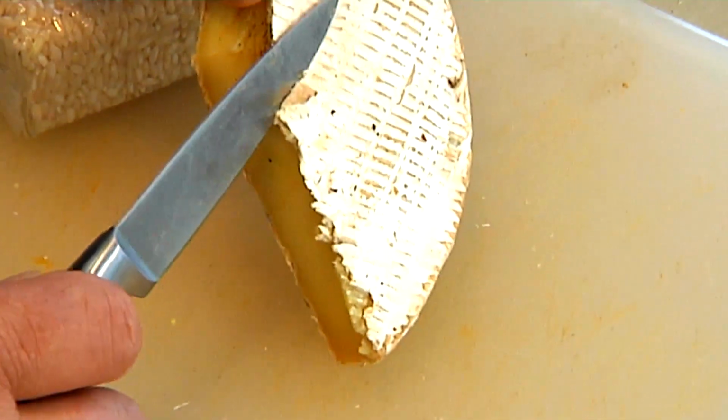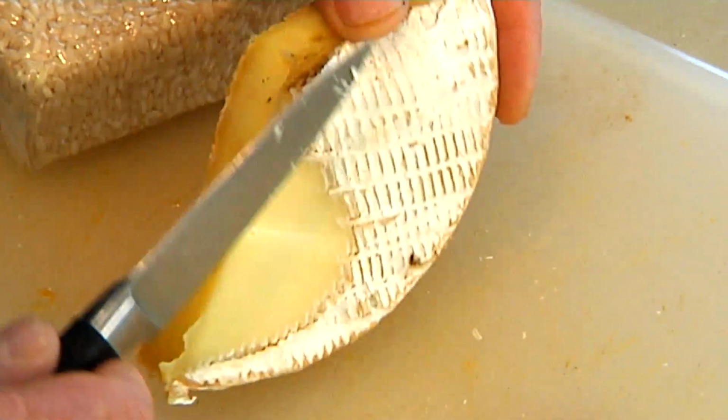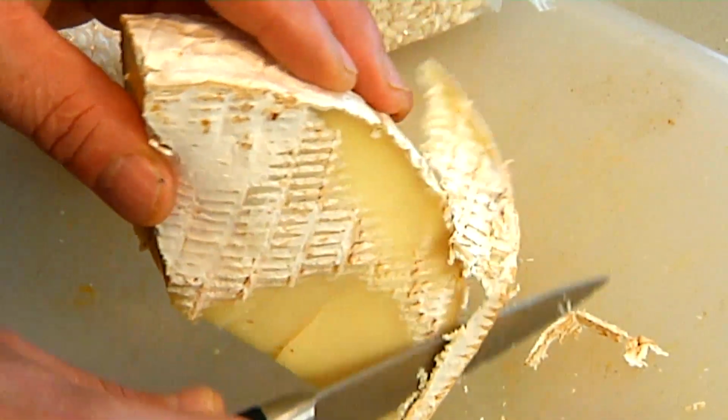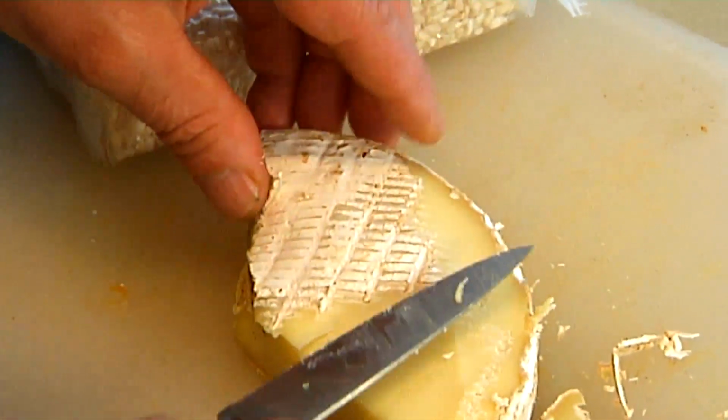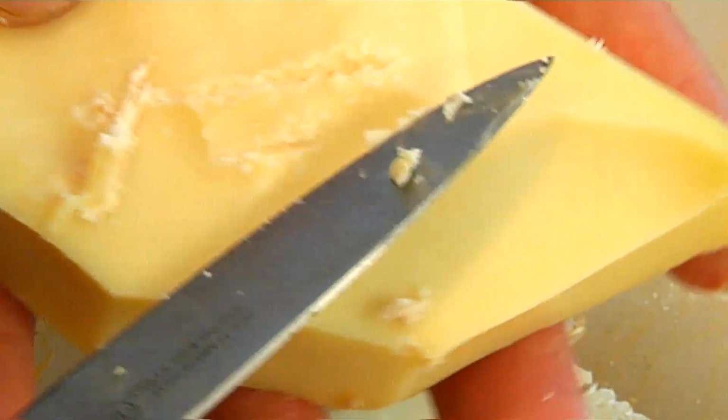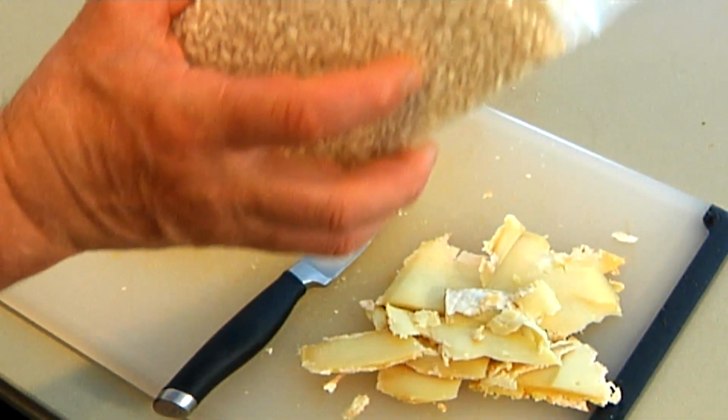All right, so we have a piece of Brie here, and we're going to clean all of this off the Brie because we're going to be putting it into our risotto. We want the risotto to be very creamy, and the rind of the Brie will hinder that extra creaminess that we're after. So we have our rind gone, we have our risotto.